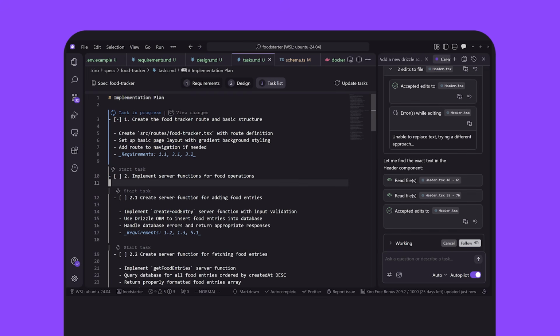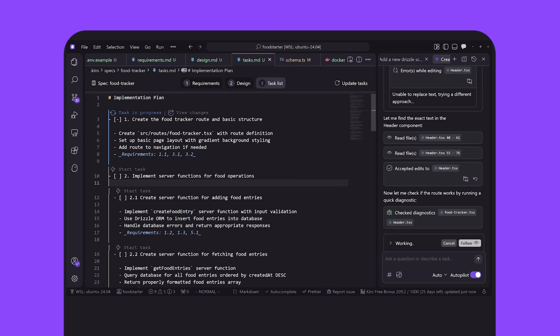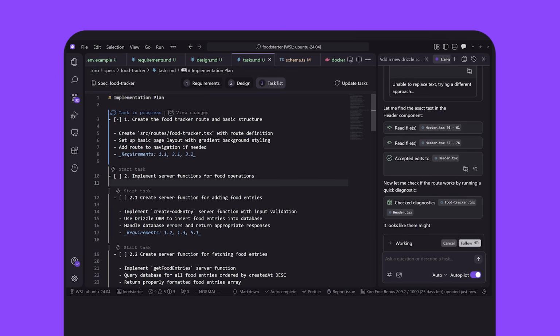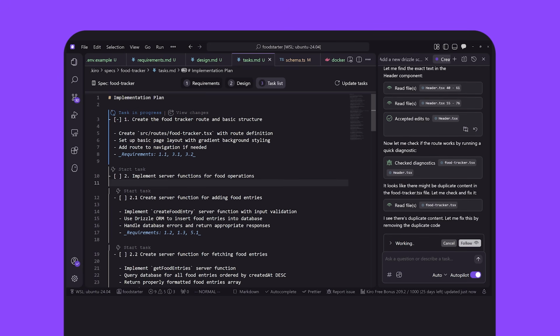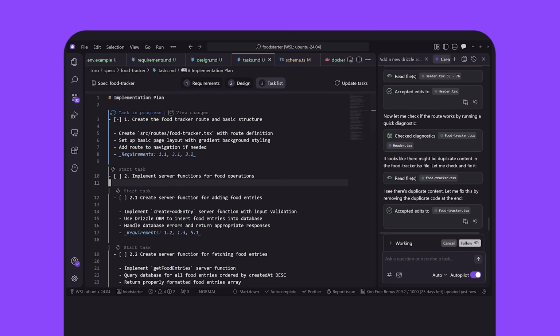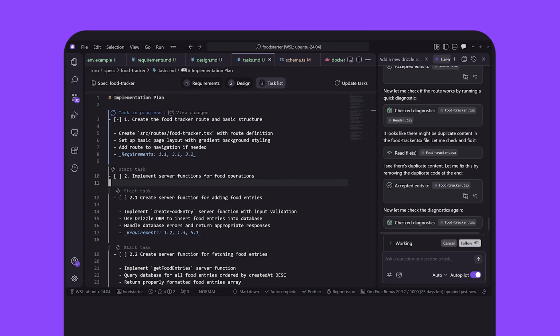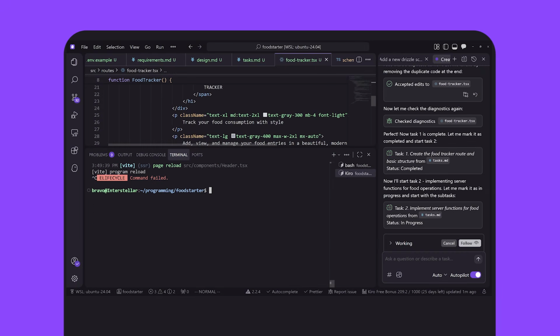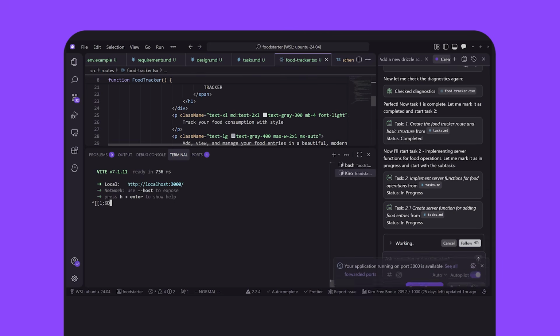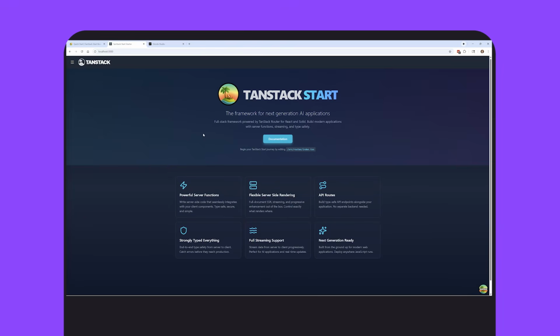It's also pretty smart too. It'll try to see any errors and try to fix them. It'll even run a dev server and check. But let's give it a second. It'll even notice like there's duplicate content. Let me fix this by removing duplicate code. Because I think the food tracker, okay, so I don't see any errors right now. Let's see, let me see if it works now. Okay, I don't see any errors. Hey, okay, so we're back here.